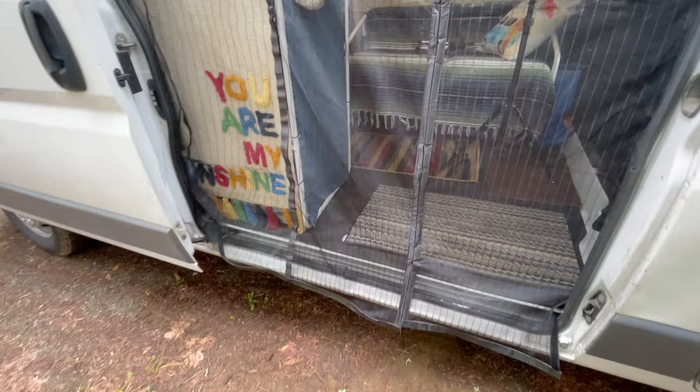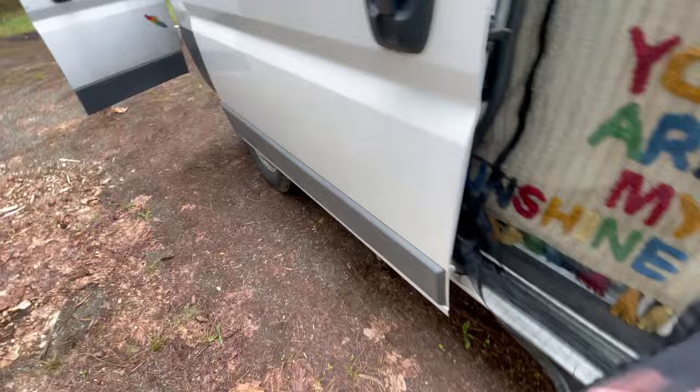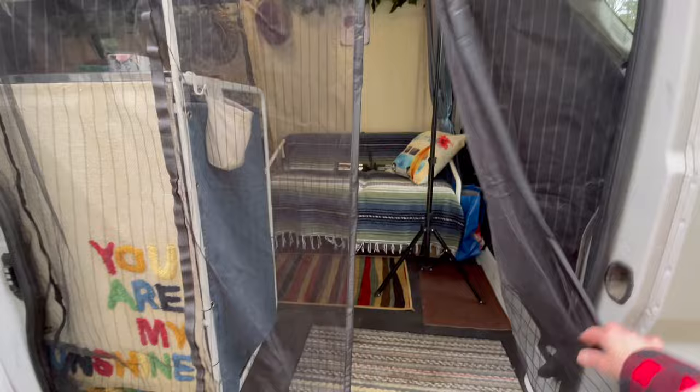And they would get caught in the door. So I only put them up when I'm stationary. Sometimes, like you saw when I was talking earlier, you can open them up and stick them to the side. If you're going in and out quite a bit, it's really easy to do. You can just do that with one side if you want. But they close up easily. They work well.